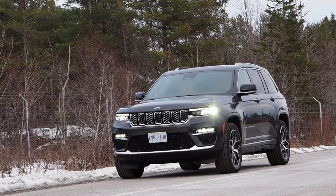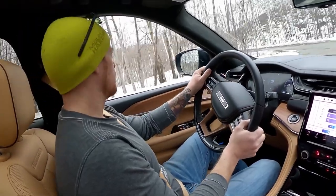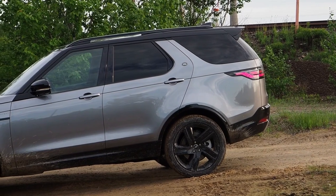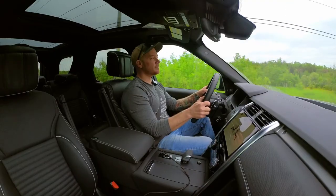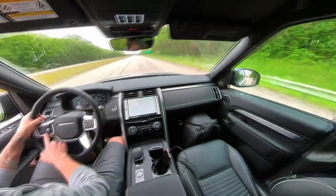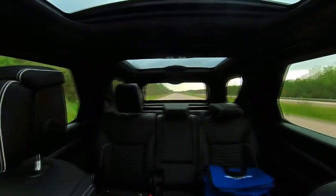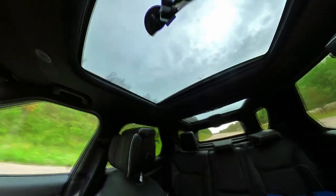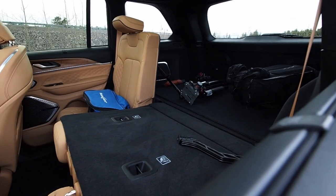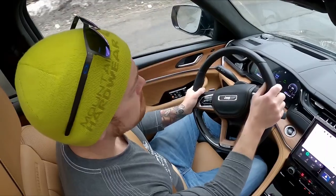Boarding and exiting the Grand Cherokee requires little more than a lateral bum slide — just shift sideways and you're into your seat. The Discovery is three and a half inches taller overall, requiring more of a climb or hop to board. A more commanding and truck-like driving position and forward view are the reward, though boarding and exiting may be more difficult for some passengers. Visually the Land Rover seems the headroom leader of the pair, though it's the Grand Cherokee in the lead by up to half an inch in the second row. Front and rear seat legroom also leads in the Summit Reserve, with a 2.2-inch advantage up front and nearly an inch advantage in the rear.